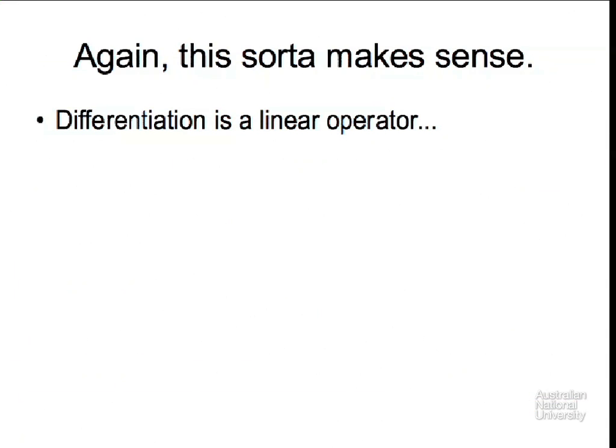Differentiation is a linear operator, as in if we go k times f of x, and we differentiate that, we get k times the derivative of f of x. If we've got some random information off on the side and we've got a data structure and we differentiate it, we kind of expect to have the random information off the side and then the derivative of the data structure. We can verify all the rules of differentiation. That still doesn't intuitively describe to me why differentiating this thing here, to clarify, if you differentiate this, you do get 1 on 1 minus A squared, which is indeed 2 lists.